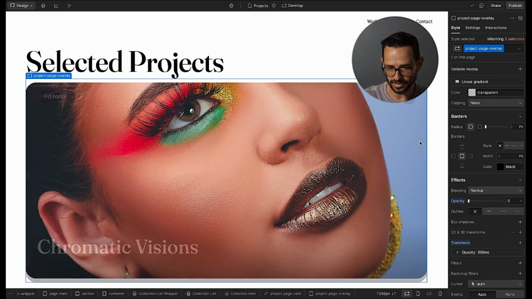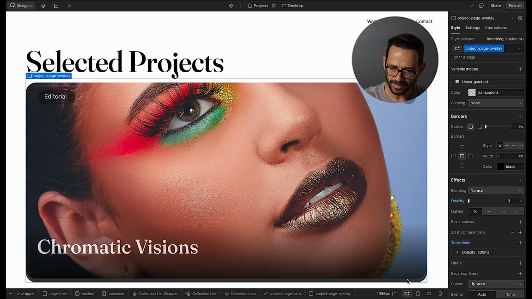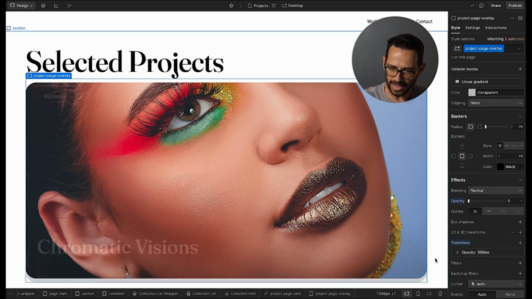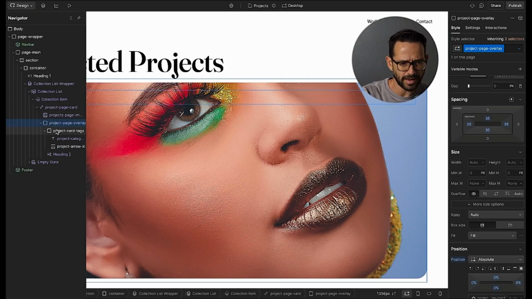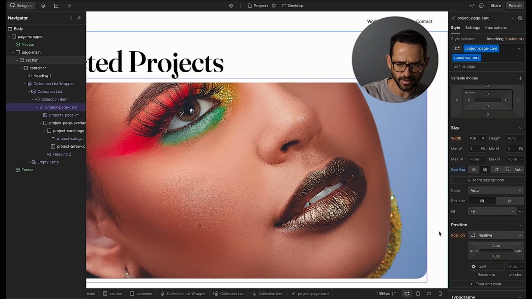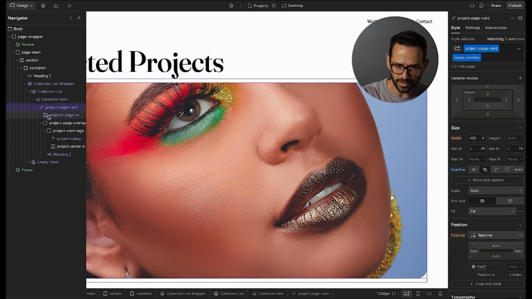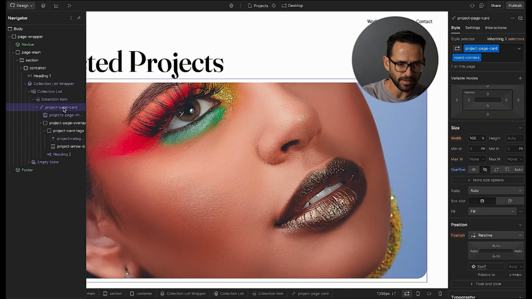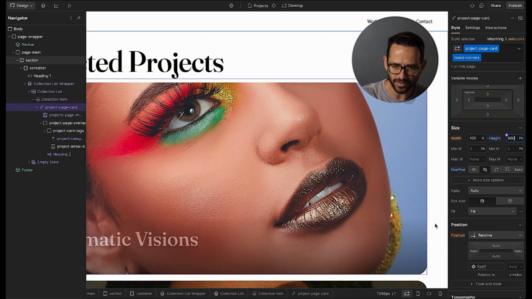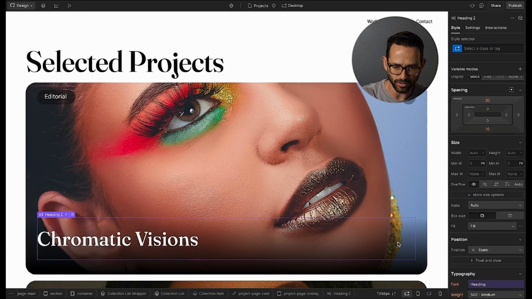I do see one interesting thing here, that the gradient takes up more space than the actual image. It's actually going outside of the bounds. And I think I know why this happens, because you can see when I'm clicking on the project card, it's actually bigger than the image. I actually defined the height of the image as 600, but for the project link, I didn't define how big it is, so it's actually a little bit bigger. So let's define the height of the link block itself as 600. Now you see that the link block and the image are the same size, and now it looks perfect.